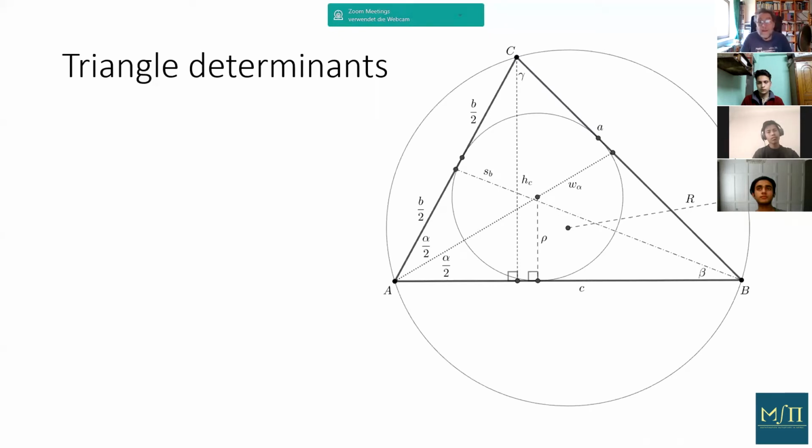If we have a look at a typical triangle and various things that are associated with the triangle, there can be lengths of various line segments, or they can be angles that are the determinants, and there are some various options that we have. I've already mentioned the concepts of the lengths of the sides of the triangle. So if we have a triangle with vertices A, B, C, we can have the lengths of the sides a, b, or c. We could have the internal angles of the triangle given. So the angle alpha at A, beta at B, gamma at C.